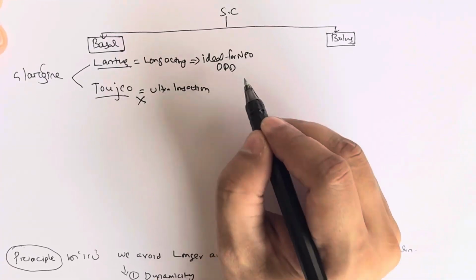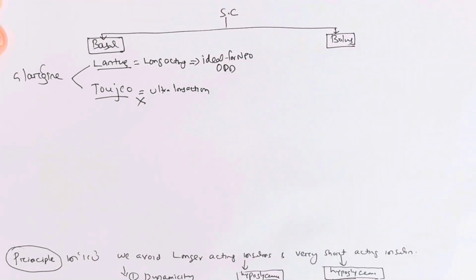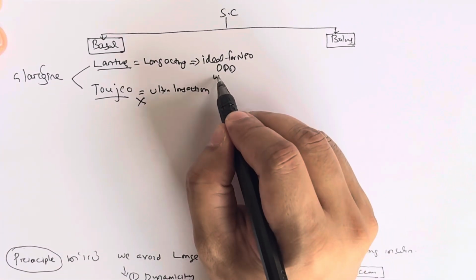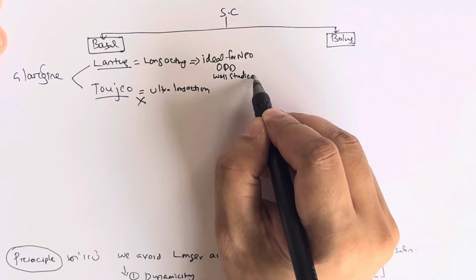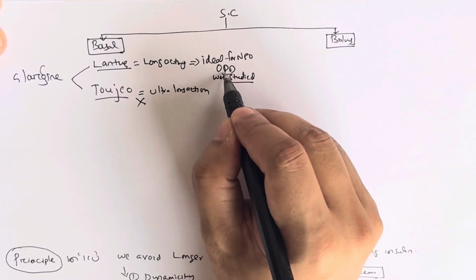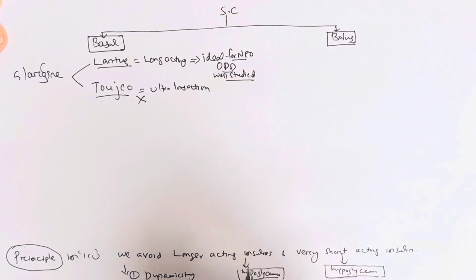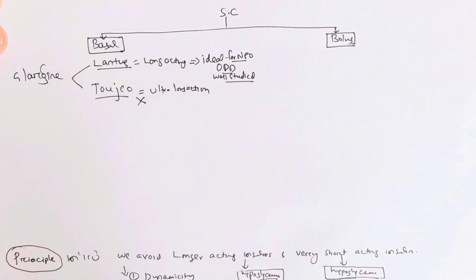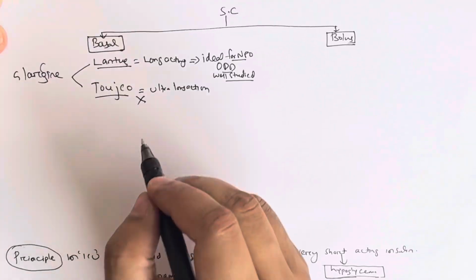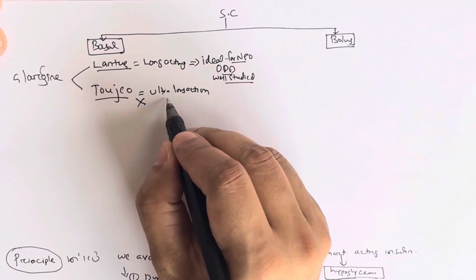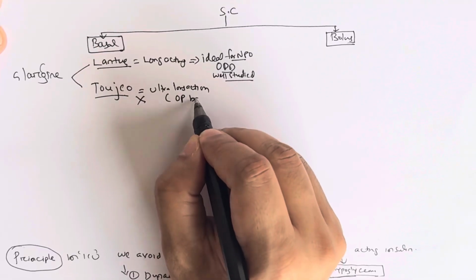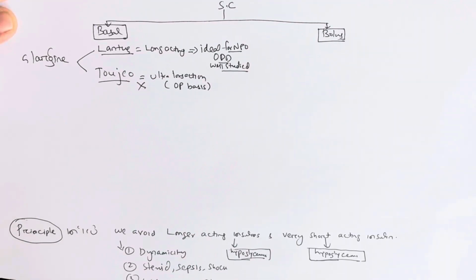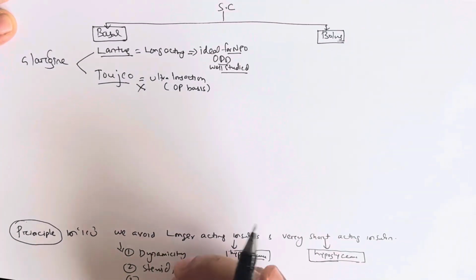Once daily dosing, Toujeo dosing is 36 hours, 42, 48 hours. The patient's clinical condition can change drastically during that time, right? And Lantus is well studied. This is one of the important points. There are many research papers, many studies on Lantus. So in the ICU, I generally prefer the Lantus insulin, and I do not choose the Toujeo insulin. This can be given on an OP basis, in an outpatient basis at home, where the patient's hemodynamic status and clinical status are almost the same.